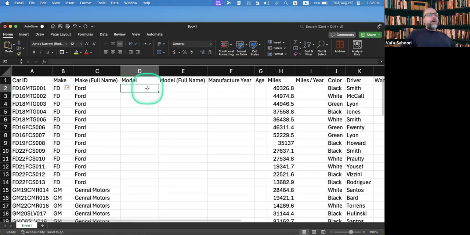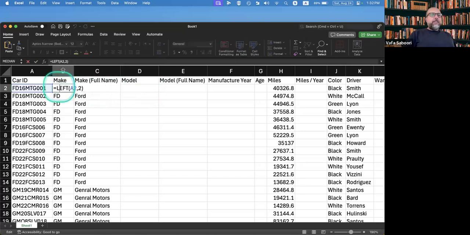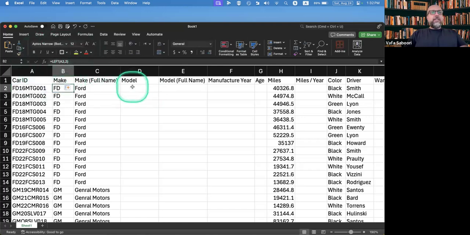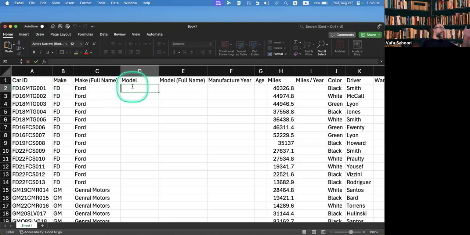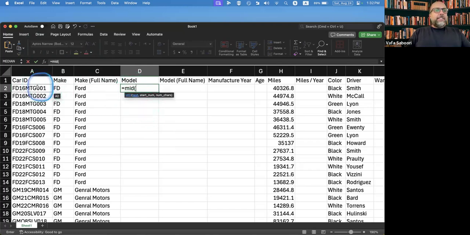Now, help me with the next part. I want to find the model. So are you going to fill out the model, or you just want the text? First we extract the text, and then we use VLOOKUP to do the same thing. So you use MID. Fantastic. Remember, the formula that we used here was LEFT. Now I'm going to use MID. So we have LEFT, MID, and RIGHT. In this case, I'm going to use MID, as our colleague mentioned, and the text, again, is going to be this text that I'm using.